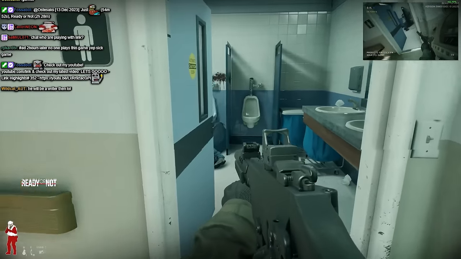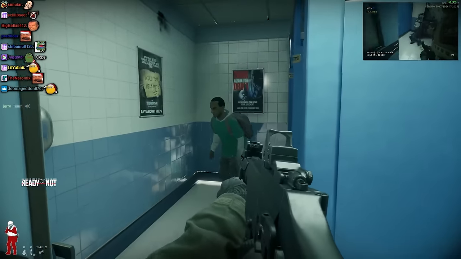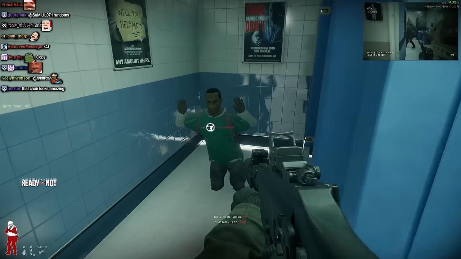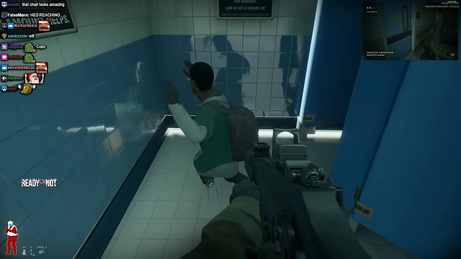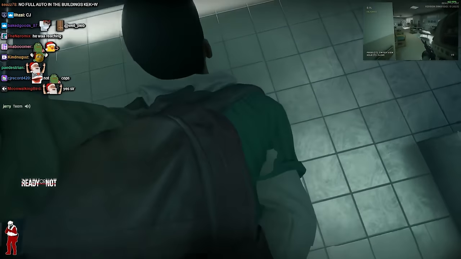Entire force. Oh, was that a civvy? I got nervous. Oh shit! Hands in the air! Put your hands where I can see them! Hands up! Affirmative, entry team. I got you, don't worry. There are two civvies in here.